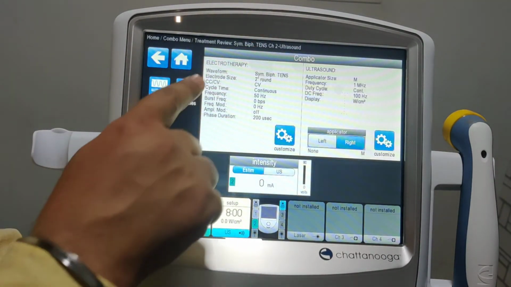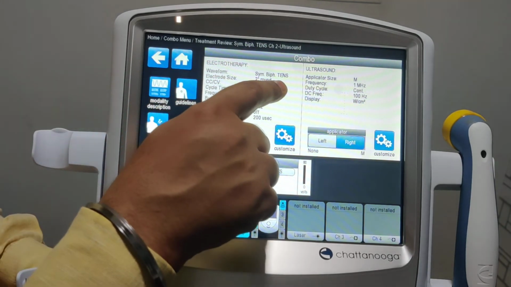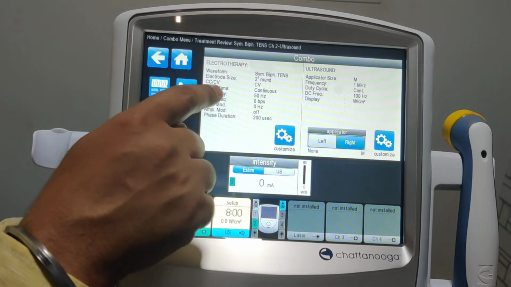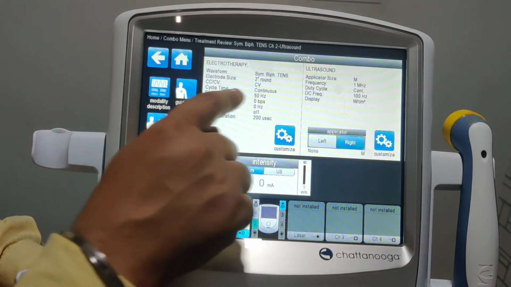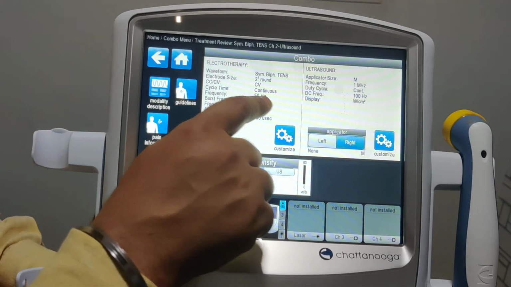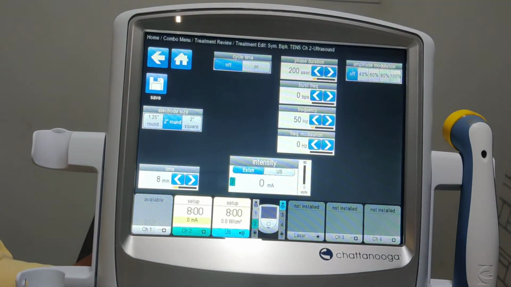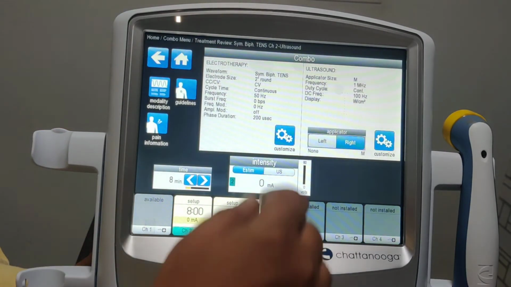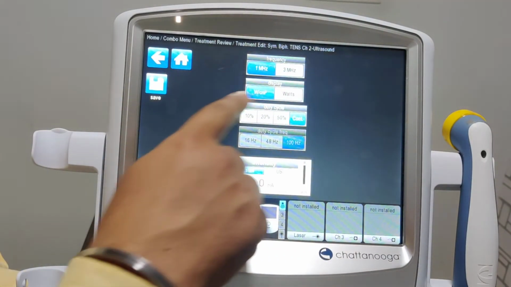We can set the parameters like electrotherapy in symmetric biphasic. We have a 2 inch round electrode. We can set the constant voltage, continuous treatment time, frequency will be 50 Hz, or we can set all these parameters again as I told you in electrotherapy. In the ultrasound, we can go with ultrasound 1 MHz, 3 MHz.